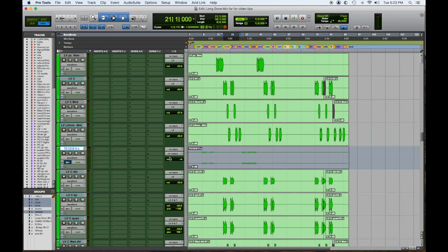So we got this guy right here. Let's figure out what he is. He is a track that I printed. I had a TC 1210, and it was just used in the verses, and it's a nice analog chorus unit. Let's hear it.